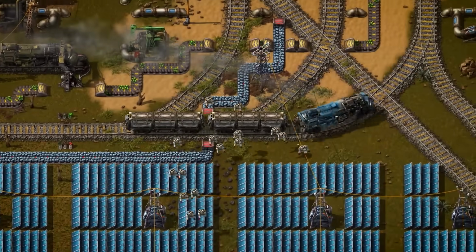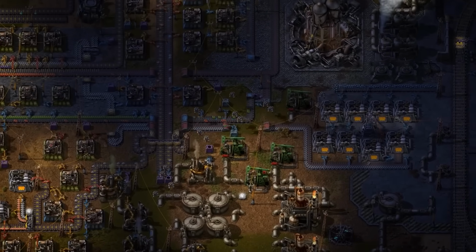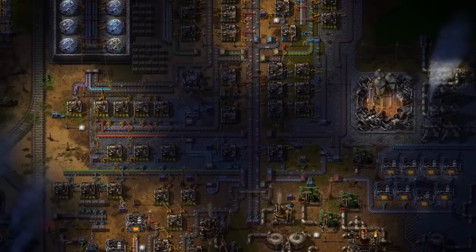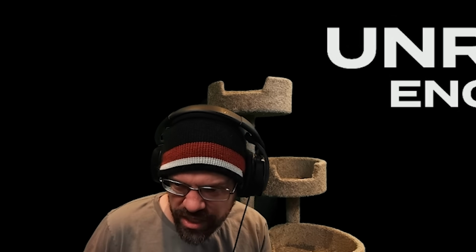Factorio, your base can be raided. There's a lot of combat in Factorio, but it's very basic. It's like auto aim and stuff. So the combat in Factorio is there, but it's rudimentary. This game is basically a combination of Satisfactory, and there's a lot of combat focus and exploration.